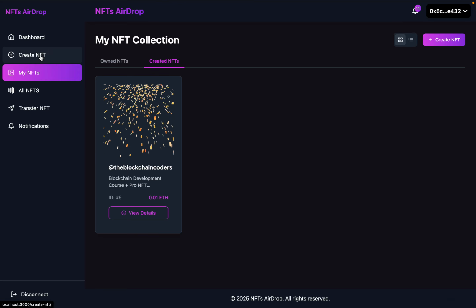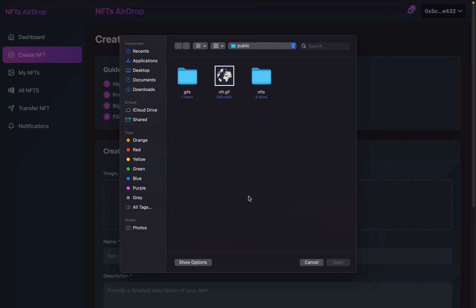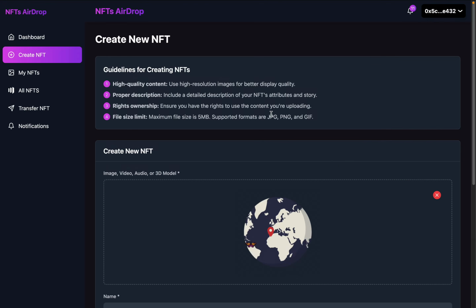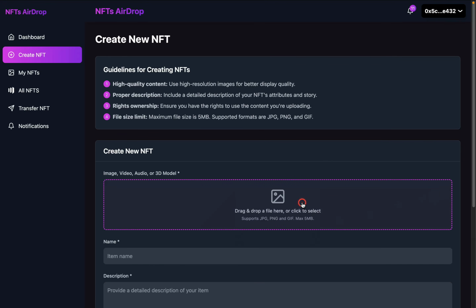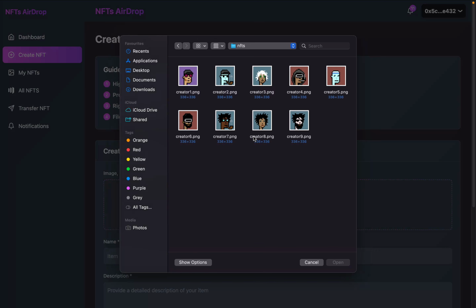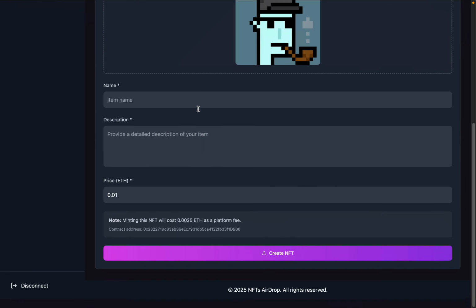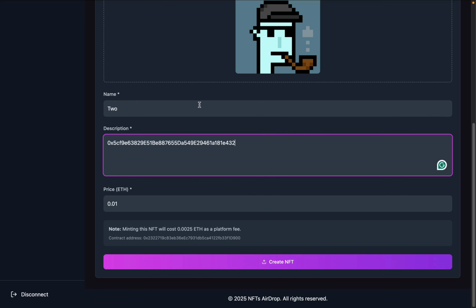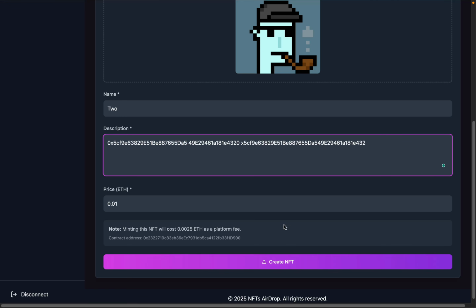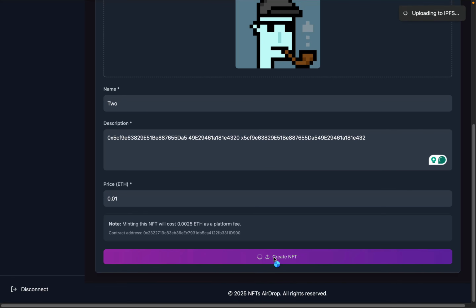If you want to create, you can come back here, click here, and let's create. This one looks perfect. Actually, this one is quite heavy. I have to upload a, let's go with this one. I come back here, give this particular one, but make sure to give some space, and I'll click on this create NFT, and it's going to complete the transaction and the NFT would be minted successfully.